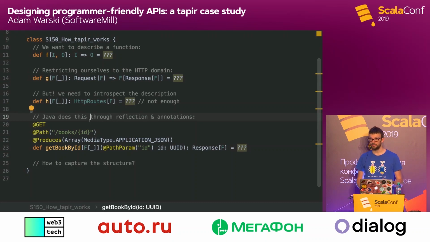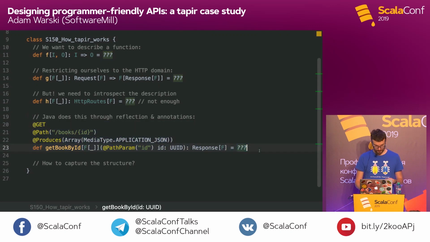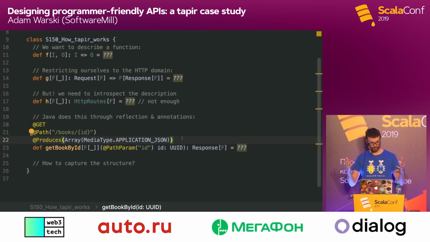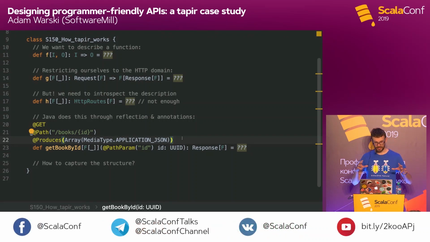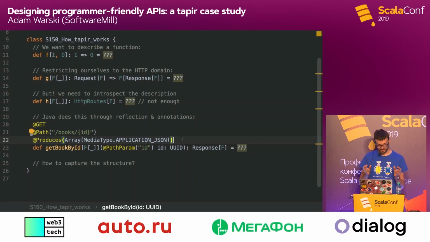And Java faced the same problem, and they solved it, of course, with annotations. If you are familiar with Spring or Java EE, you probably have seen code like that. Here we represent all the metadata as annotations, and it works to some degree. But the whole annotation system in Java has its downsides. The annotations form a sub-language with their own syntactic rules. They have very poor type safety. They are not composable, so you cannot abstract over annotations easily. You cannot extract common sets of annotations and so on, unless there's some framework support. But it is quite clumsy, right? It's like a very poor language that's glued onto Java.